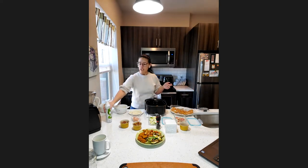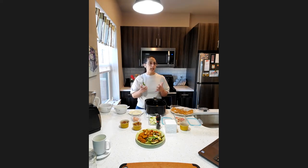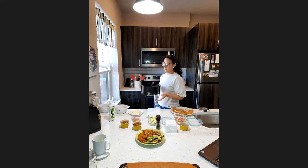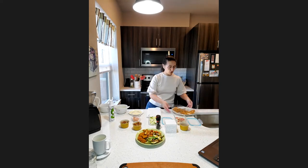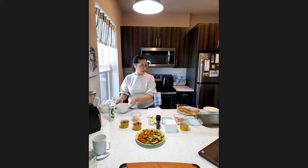Almost forgot to spray! I like to spray with avocado oil, especially when using the air fryer, because avocado oil is a higher smoke point oil, which means it can tolerate higher levels of heat than your traditional olive oil and other types of oil you might use to cook. I'm just going to give it a couple of spritz — you don't even need it, but I like to have a little bit there. I'm preheated at 375°F and I'm going to put it in for about seven minutes.